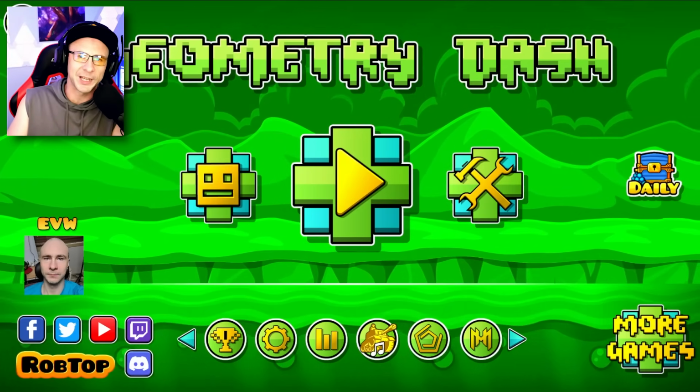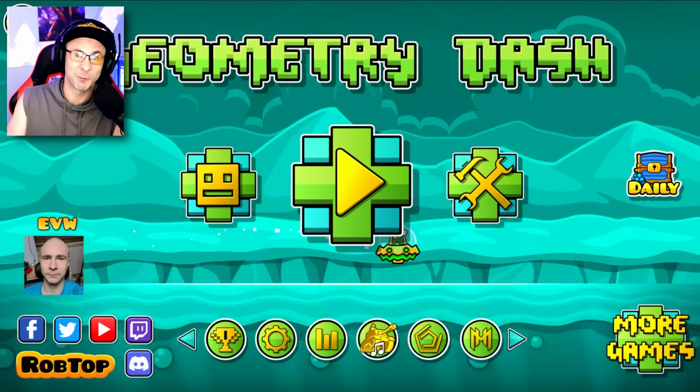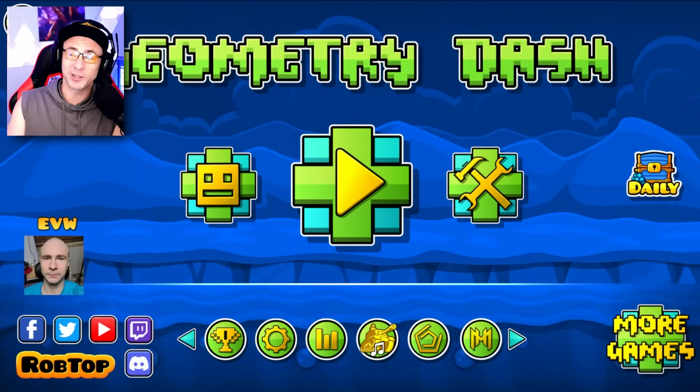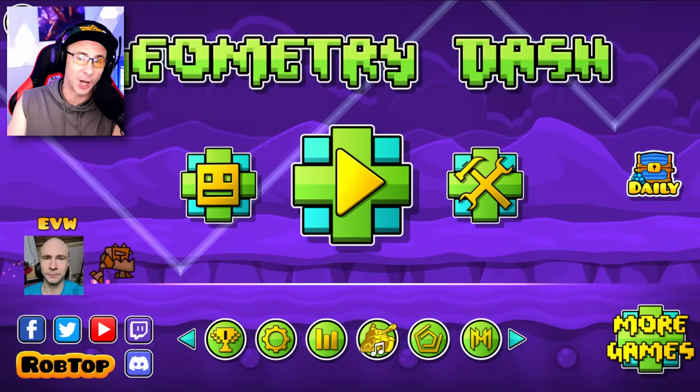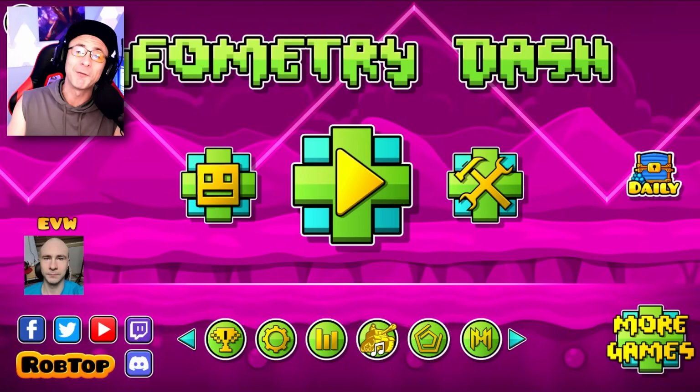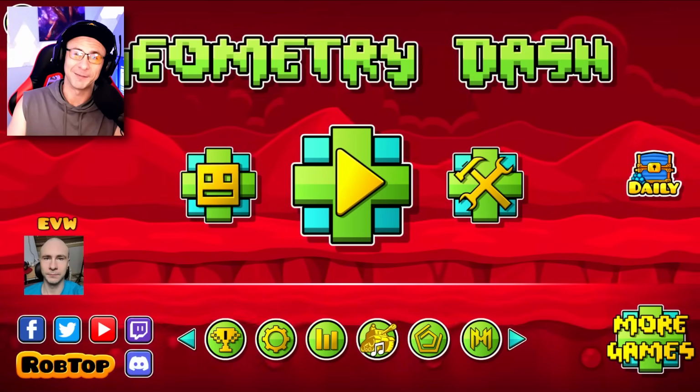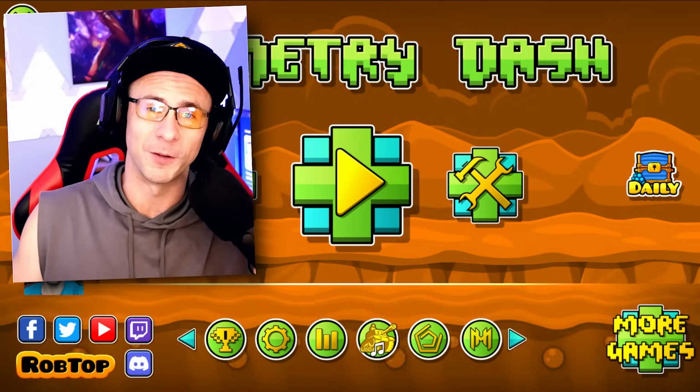You can get to 65%, which is pretty far considering it's backwards gameplay and the levels aren't meant to be played backwards. If you do cheese it and you start out as the ship and you're able to skip some portals as you're going, even then only one level is possible, and that's Time Machine. And then Theory of Everything you can get to 2%. So there is one level that was possible, which is really cool, but that's it.